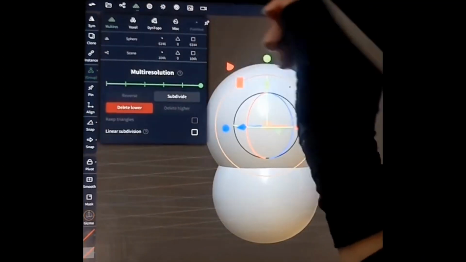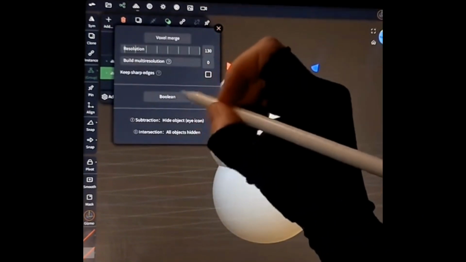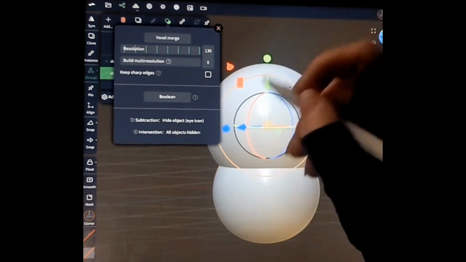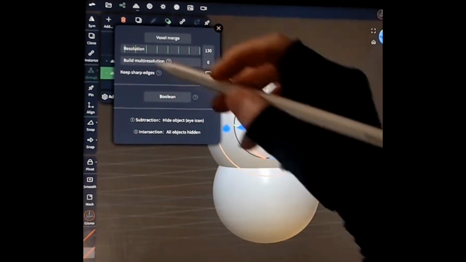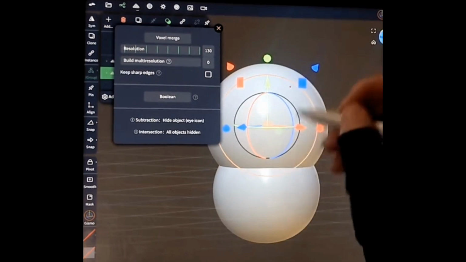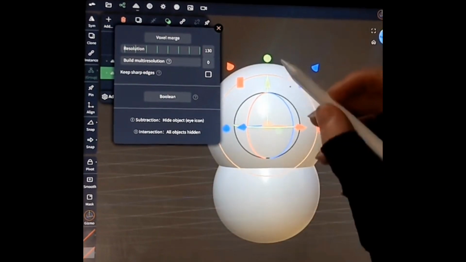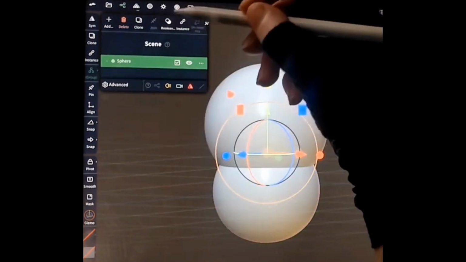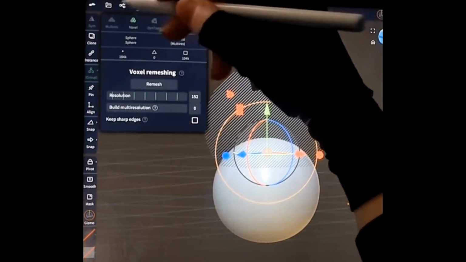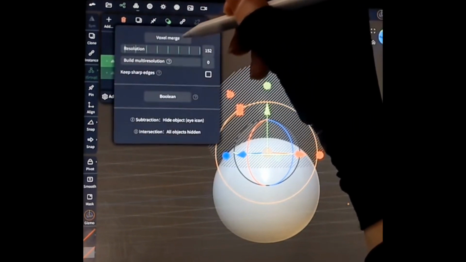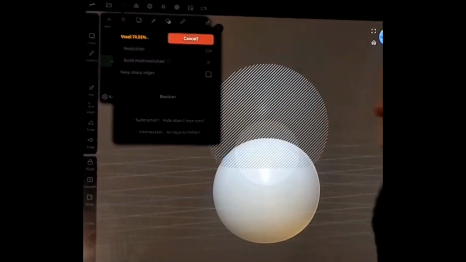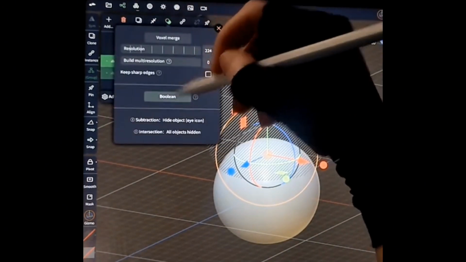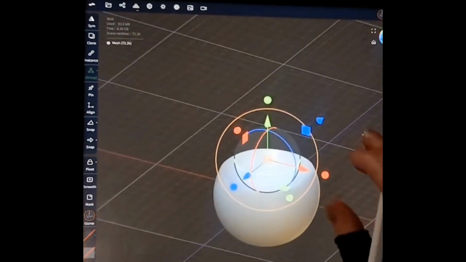So the difference between the voxel merge and just the Boolean merging is the number of triangles and the resolution within each circle. So basically, on the outside, it's going to look exactly the same if you do taking away the shape with the Boolean or with the voxel merge. So we'll look over here, say let's do voxel merge. We got that cut out. If we go over here and we do Boolean instead, it cuts it out like that.